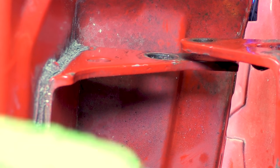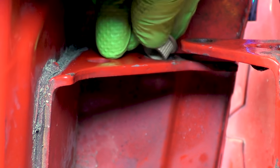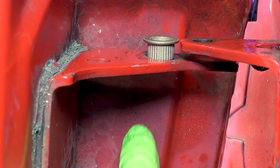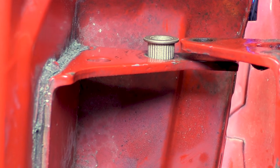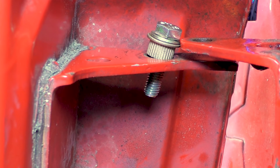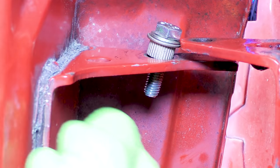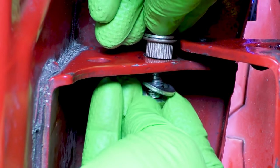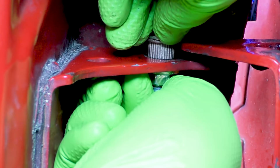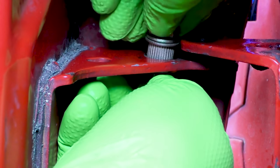Once the bushing pops out — and we broke it a little bit but that's okay — next we're going to clean this up as best as we can. Then grab our bushings out of the freezer. This is the bigger of the two, and the bigger one goes on the top side for our bottom door pin. A couple of options: you can tap it back down in like this, which is totally fine. What I actually like better is to take a bolt with a washer, drop it down in, then take a nut with a washer on the bottom side and thread them on. This lets us make a little press to press the part in.